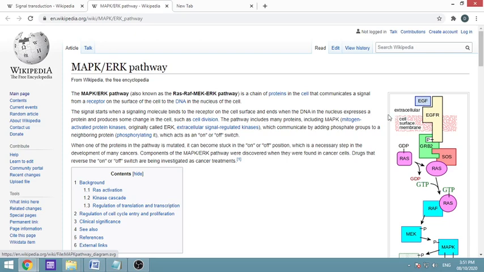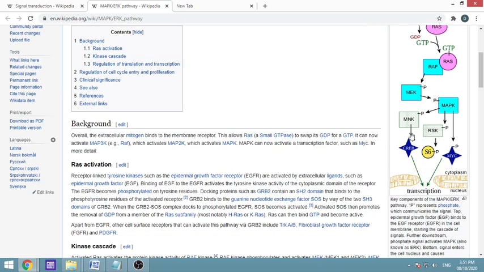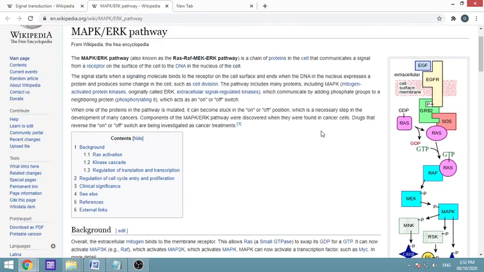These epidermal growth factors act on these growth factor receptors. And then there is a variety of proteins which are activated one after another. These are very commonly known, famous proteins. They are called RAS proteins. So these are activated, and this activated RAS will cause activation of RAF, and these will cause the activation of one after another, that is MEK, MAPK, and they will again cause changes in the transcription. So this is what this pathway is.